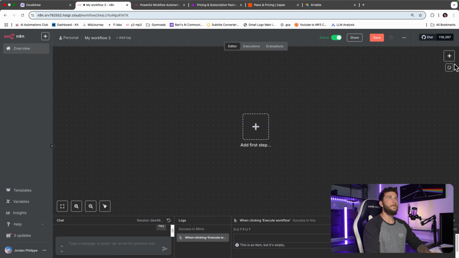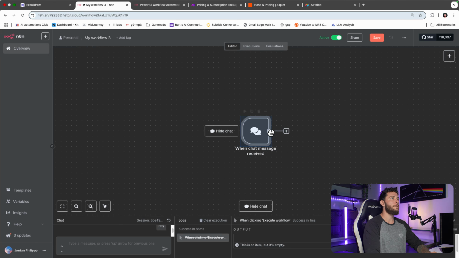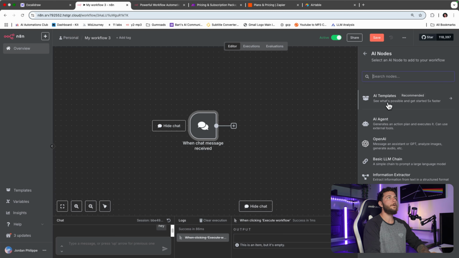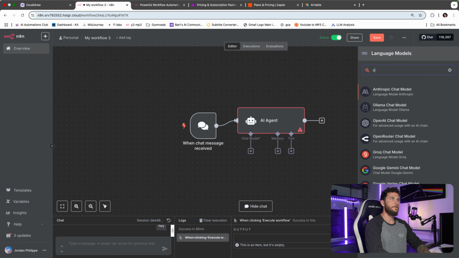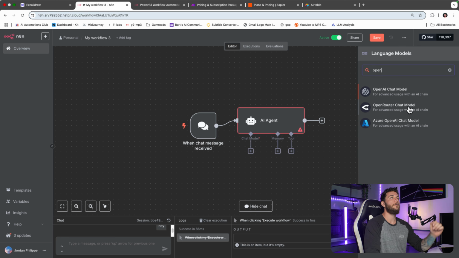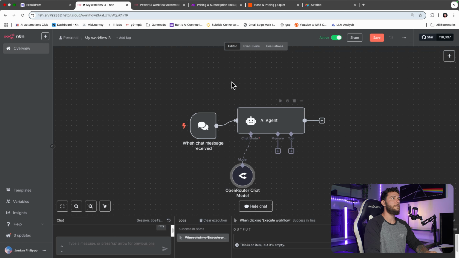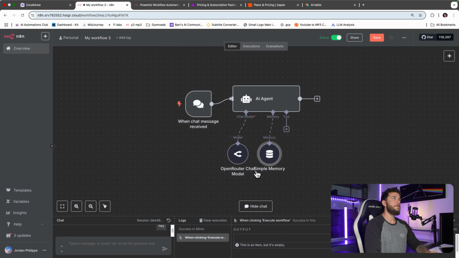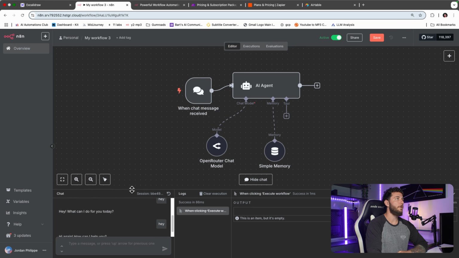So we're going to delete all of this and we will add in a chat trigger because we're going to connect this to an AI agent that we can talk to. Now we'll add in our AI agent here and we will give it a brain. And so you can think of this as just, if you ever heard of ChatGPT or Claude or anything like that, these are the LLMs that you'll be connecting here. And so this is just giving our agent a brain. And now we need to add in a simple memory node, and this will allow our agent to get context from our chat and allow it to read more than just one text out of our conversation.